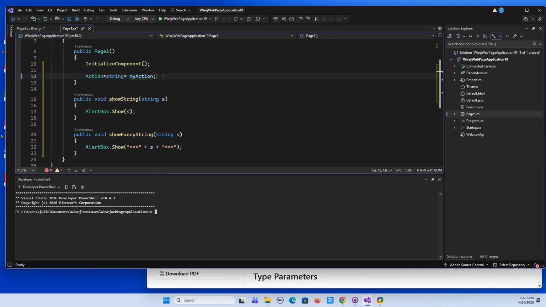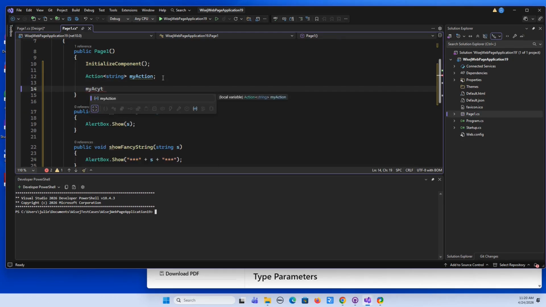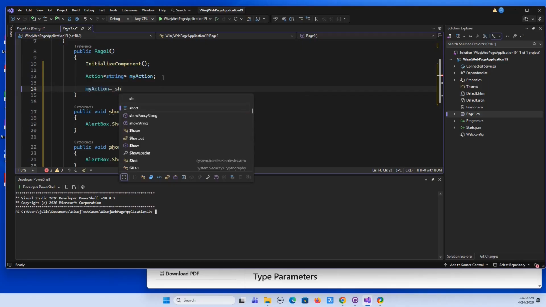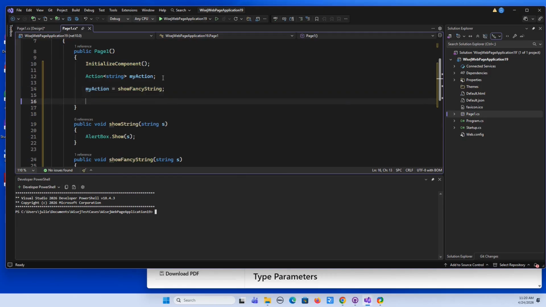So all we can do here is just say simply myAction equals ShowFancyString. And then we can call the action myAction.